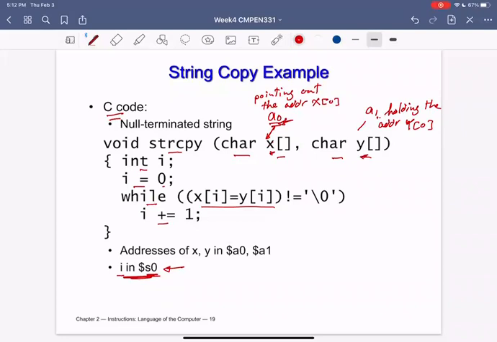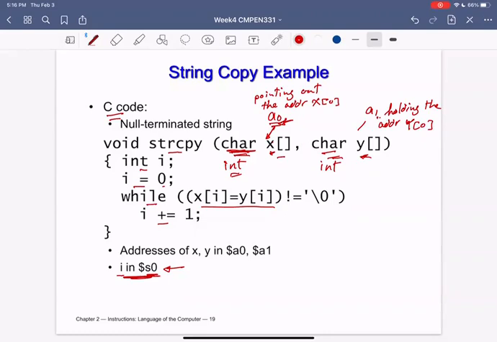The other important thing that we need to highlight here is the character. If you recall, in all of the examples that we have covered so far, I always had integers. But this is my first time to have a character. How will this make a difference in my MIPS code? Of course, since I'm using a character here, we already know that a character can be saved in 1 byte, while the integers we dealt with were saved in 32 bits. So now if I would like to move anything from the memory to the register or vice versa, instead of load word and store word, I have to use load byte and store byte.